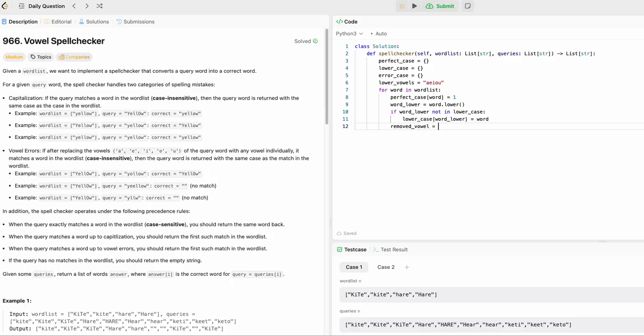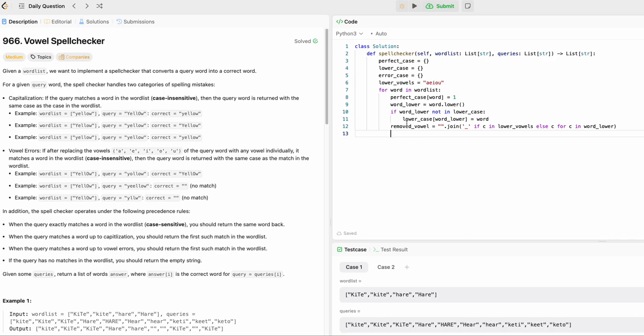Remove vowel would be like dot join of, if the c in lower is a vowel, then the special character, else c, for c in word dot lower. Okay, so here we have it, right?